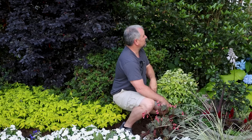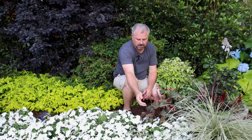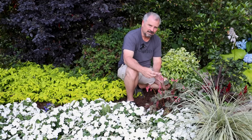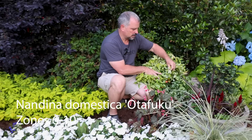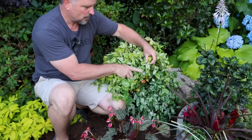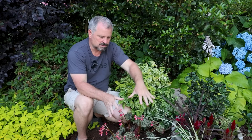There's a hardy begonia here called Sterling Moon. I think it may be getting a little too much sun — the leaves are a bit crispy at the edges as temperatures have gotten into the mid-80s. It may need to slide back into a more sheltered spot. Steph wants to move this Nandina Adafuku, which is a variegated Nandina. It turns red in the wintertime just like Firepower Nandina does, but when it's green during the summer it's variegated. It does not flower, does not fruit, does not berry — not invasive in any way, shape, or form. We're going to slide it somewhere else and slide the Sterling Moon back up here a bit to give it more protection.